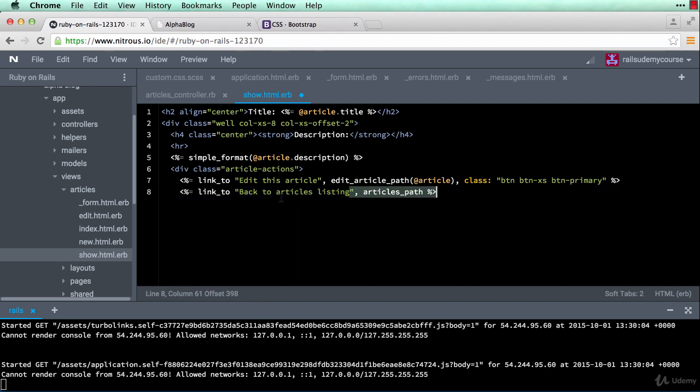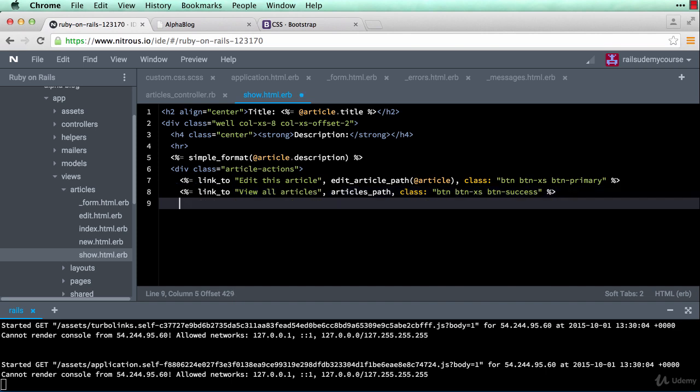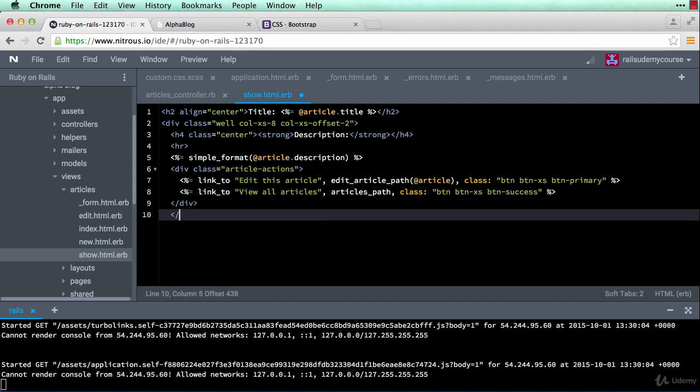Now I'll change what this says here. I'll simply say view all articles, go to articles_path, and I'll give this a class as well. I'll say class btn btn-xs btn-success. So it gives it a green background for the button. Save that. Then let's close this div tag, and we'll close the div tag on top. Save that.